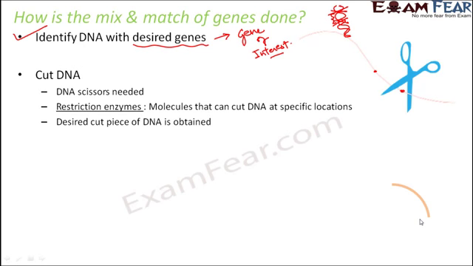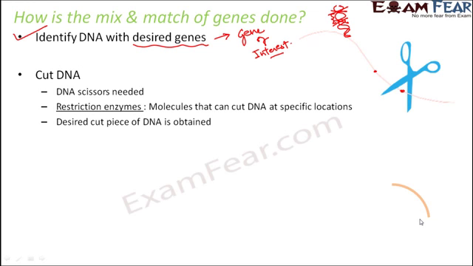Now, if this particular piece of DNA is not able to replicate itself, then our purpose is not solved, because until and unless DNA replication takes place, it will not actually be able to transfer its content to the next generation, and that is what we want. We want the desired traits to be present in that organism and also to be present in the coming generations, that is, in the progeny.